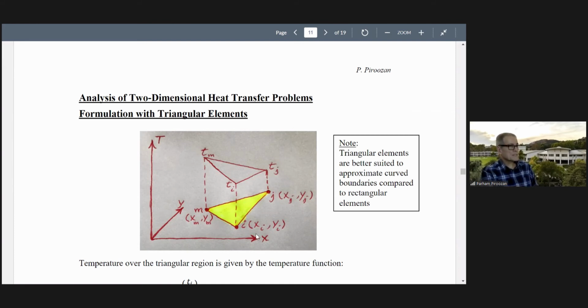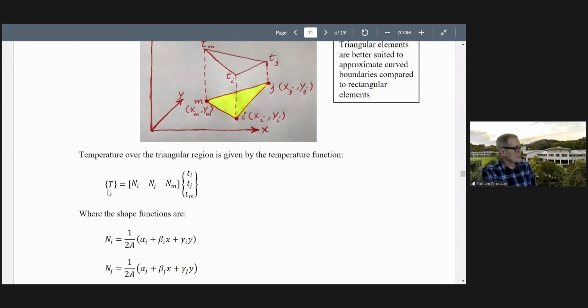So we want to see what heat transfer problems in 2D, how we use finite element methods in this. We did it in solid mechanics. For these triangular elements, everything is very similar, analogous to what we did before. In finite element method books, most of the coverage is in solid mechanics, because heat transfer is very analogous to solid mechanics solutions.